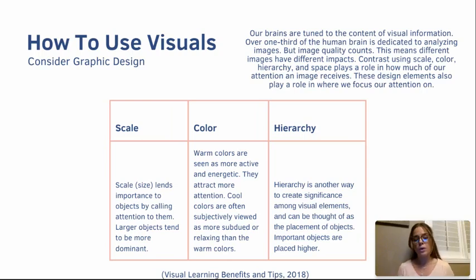So now that we know that it is important to use visuals and that we need to use them in education, how do we need to use them? So when using visuals, there are several things we need to consider, and one of those things is graphic design. Our brains are tuned to the content of visual information, and actually over a third of our brain is dedicated to analyzing images. But despite that, the quality of the images that we use still matters.